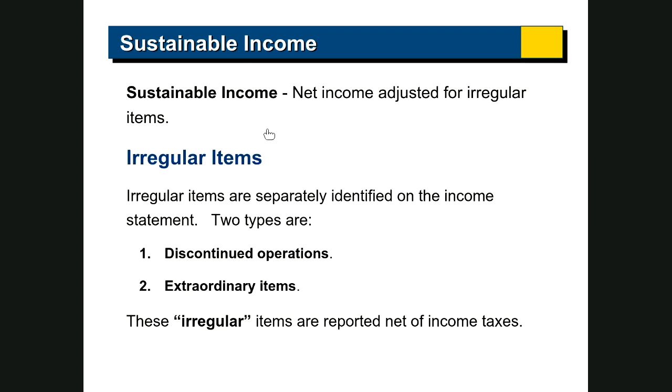The normal level of your income, right? So, for example, you have weekly sales of 10,000 riyals. So you sell 10,000 riyals every week. That's your normal level. Because of Eid, you may have had an additional 5,000 riyals income. Well, this will disappear the next week when everything is open again. People go back to work, right? Next year again, maybe you will have, maybe you won't, right? You don't know. So this is not regular income. This is irregular income. The irregular income are put into 2 categories: discontinued operations and extraordinary items.